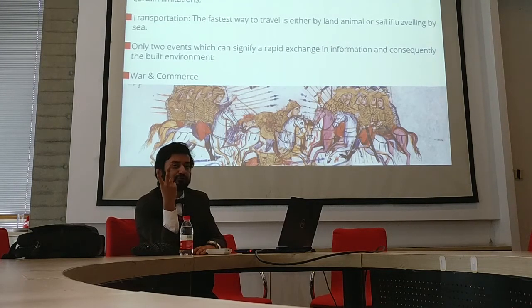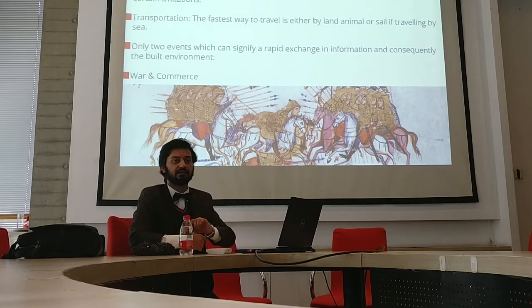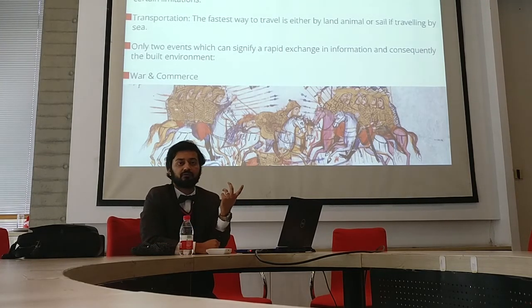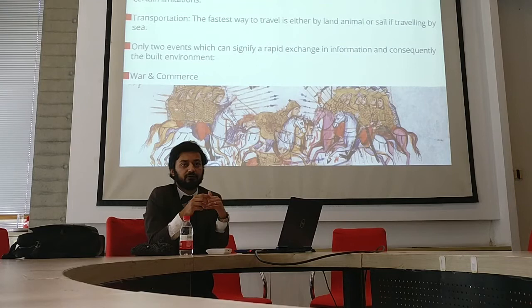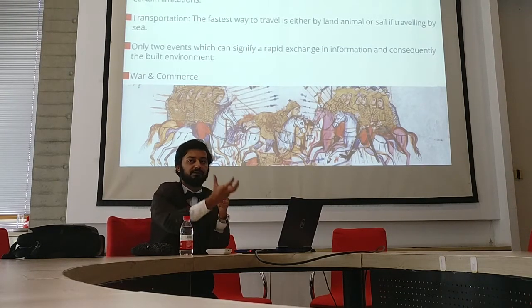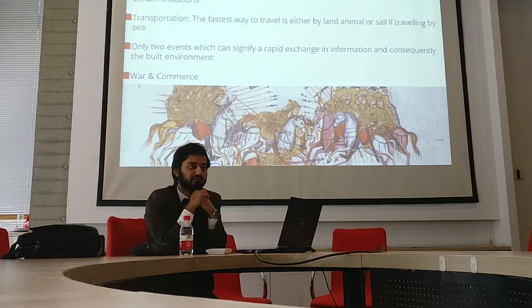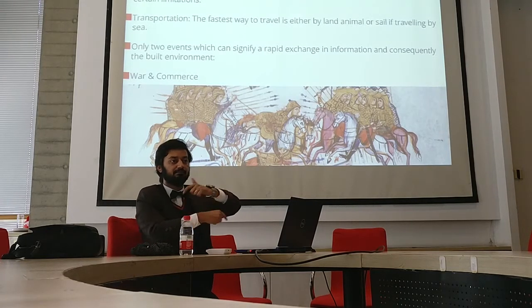So you have only two situations in which architecture, or the built environment, changes, or people exchange ideas. That is either war or commerce. By commerce I mean trade. Any civilizations that were trading with one another were easily able to exchange ideas, but at a very small scale, at a very slow speed. The major changes only happened when you had wars between civilizations. One group of people taking over, conquering another group of people, and then the built environment completely changes.